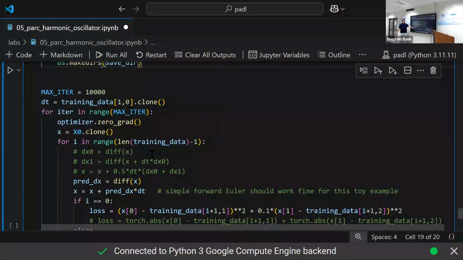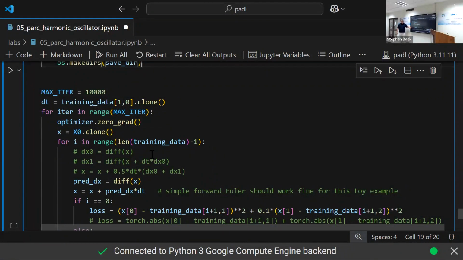So the derivative is the amount of change of the state vector x. What we do is add that amount of change to the state vector itself, and we update the state vector accordingly. So here's the differentiator, here's the integrator.